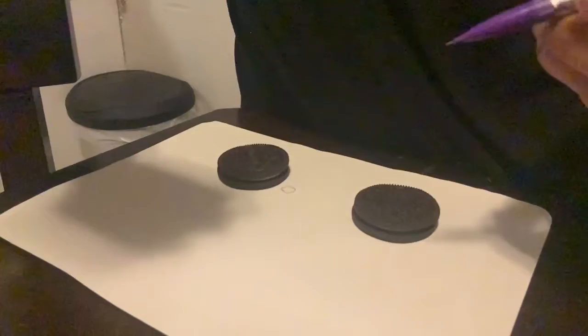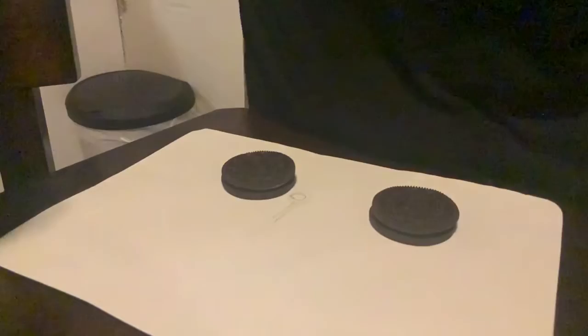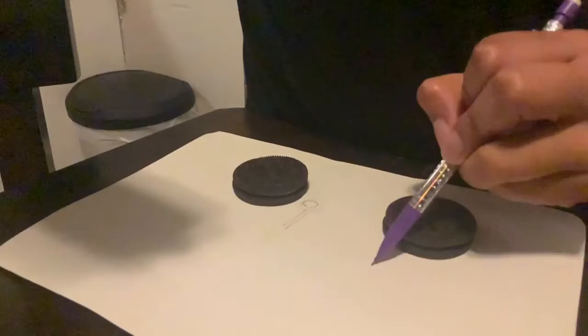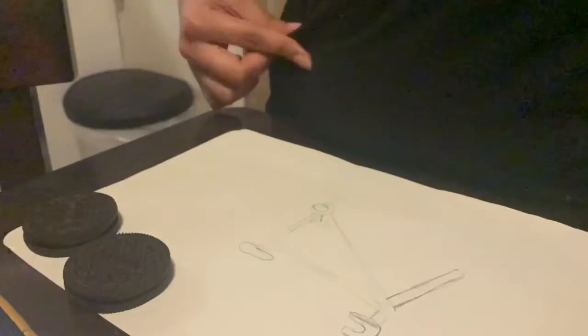So as you can see here, one of the items that I used is Oreo cookies. I have two Oreos here that I actually use as wheels for my bike. So right now I am drawing my bike out and outlining it, sketching it to see how it's gonna look. I fast forwarded a little bit just so we could get ahead, but I moved my Oreos to color in my bicycle after I finished drawing it.